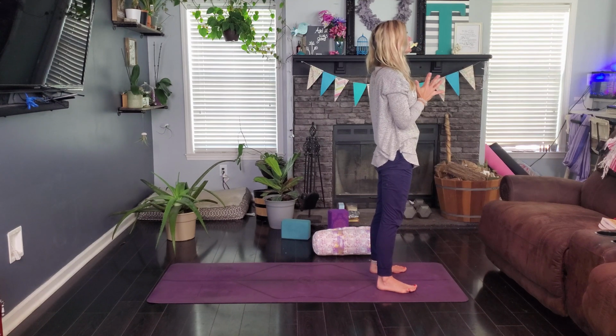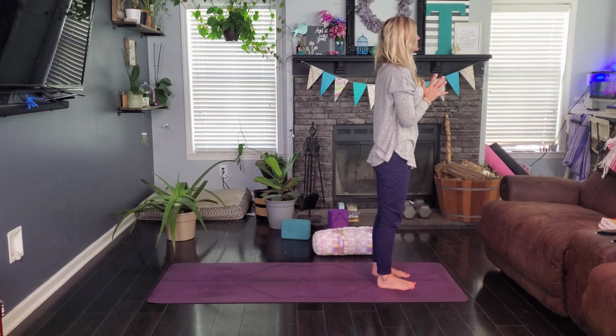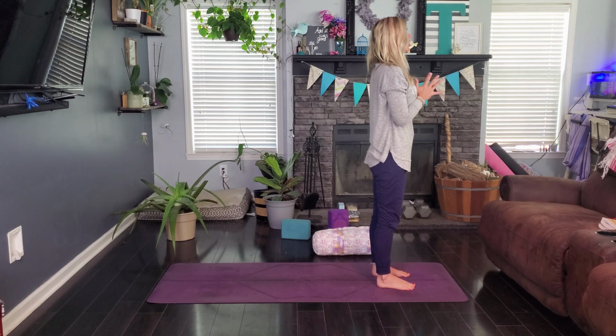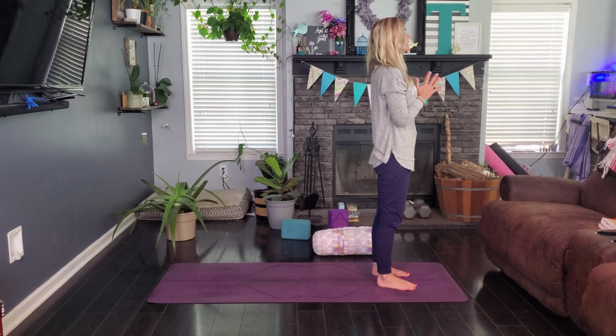Mountain pose, Tadasana, where we learn correct alignment. Feet should be shoulder distance apart. All four corners of the feet should be firmly planted into the ground. Slight bend in the knees.